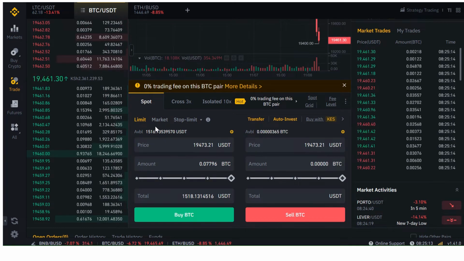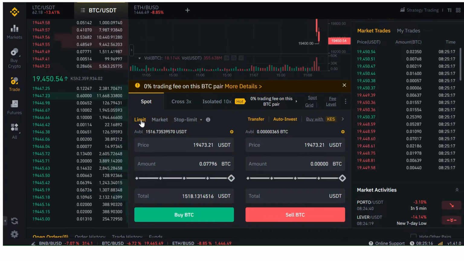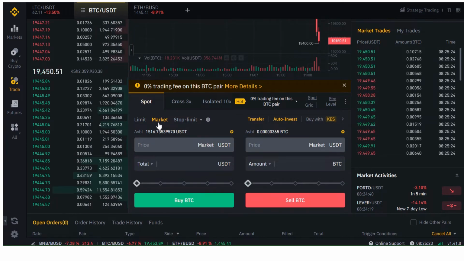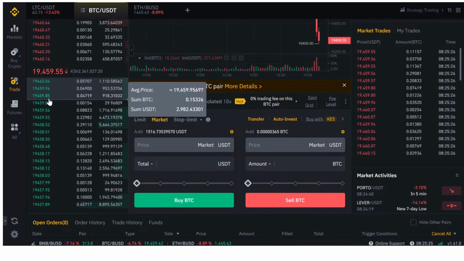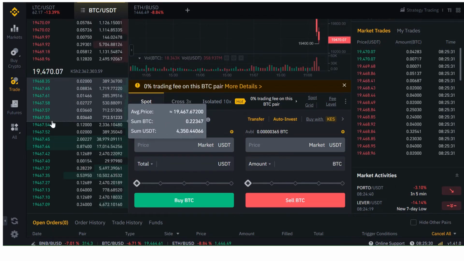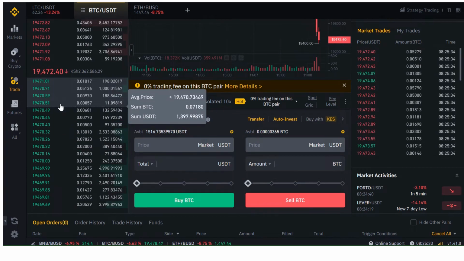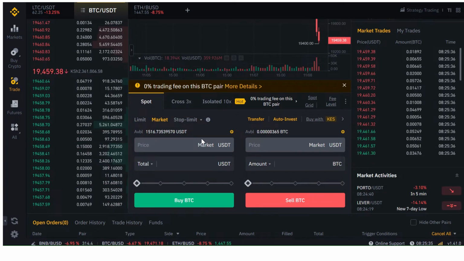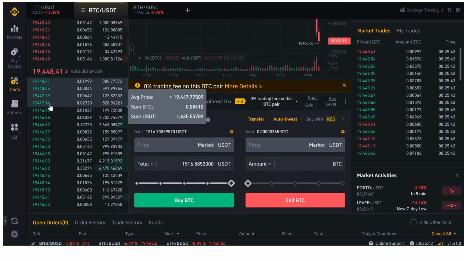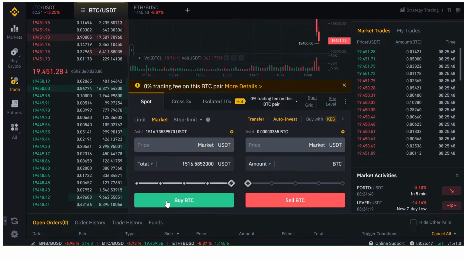There are different ways to fill orders. There is that method of selecting the price manually. It's called limit orders. And then there are market orders. Market orders are executed by the system. Maybe you are in a rush and you don't want to buy at a higher price than the current one. So you can put market and then put the amount of USDT you want. The system will execute at the best price at that time once you place the trade.